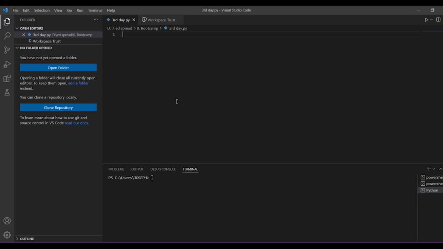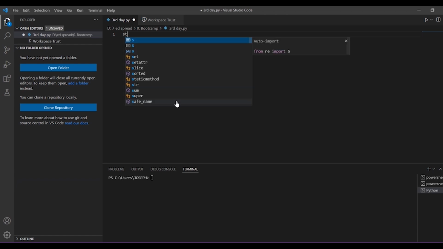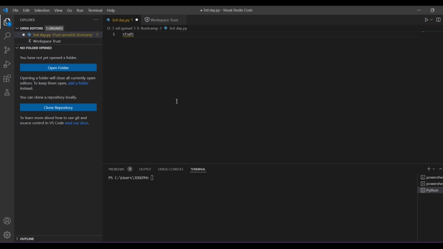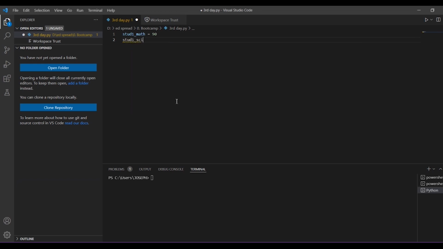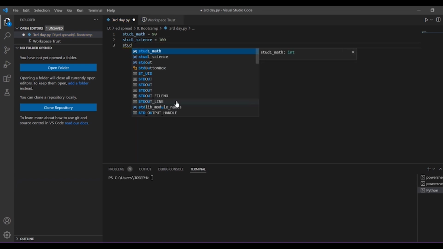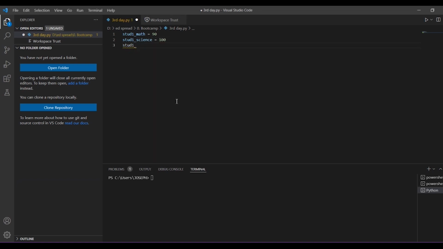So as I said before, let's have a scenario, right? Let's say student 1 math is equal to 90, student 1 science is equal to 100, student 1 social is equal to 85.